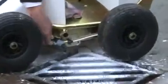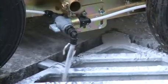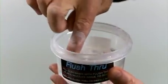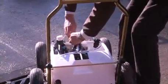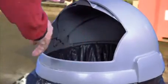At the end of the marking operation, using the Impact system, all that is required is for the operator to flush through the pipelines with clean water, remove the nozzle and place it in water or a cleaning agent such as Flush Through. The partly used Impact containers are either resealed and stored for next time or, in the case of empty eco bags, simply folded up and disposed of.